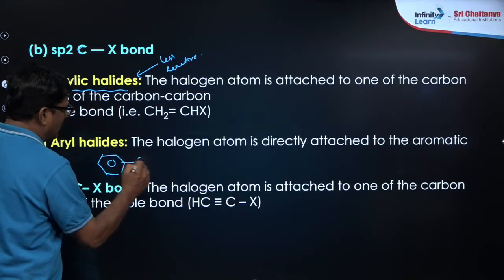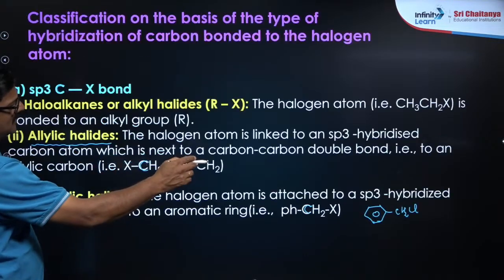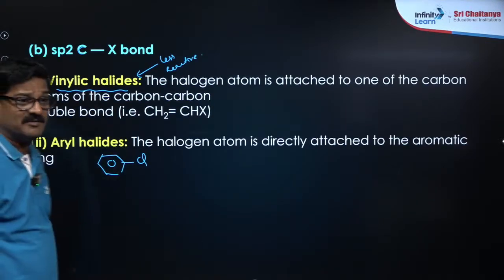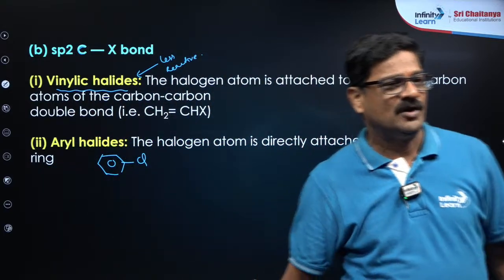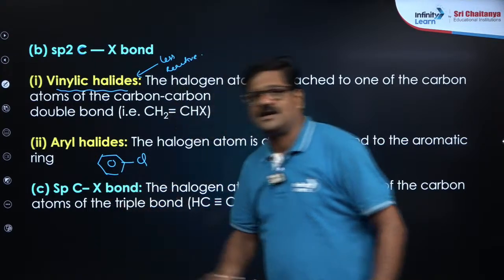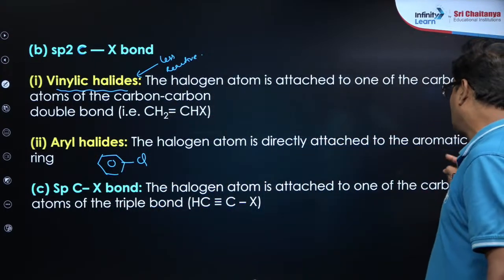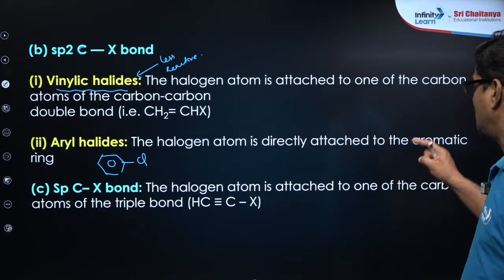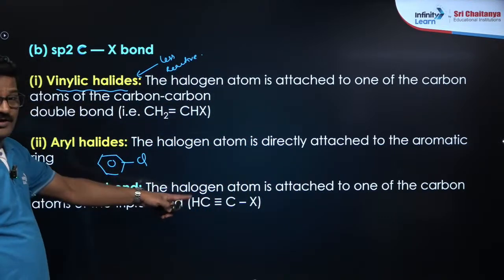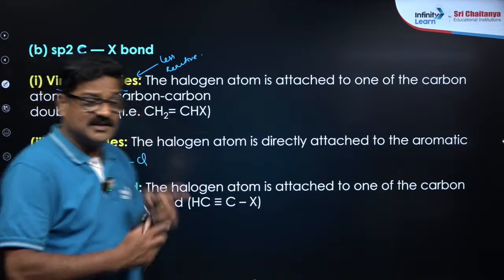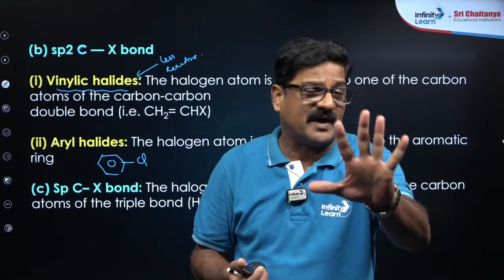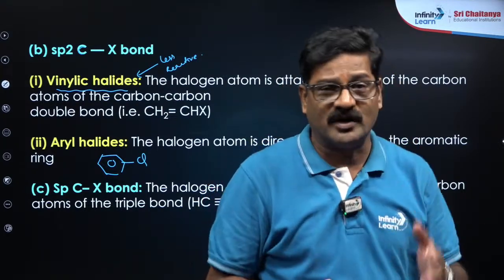Okay, this is your aryl halide. Whereas you can see that benzyl halide and you can see this is aryl halide. समझ में आ रहा है क्या my dear students? Richa and Ishita, come on, let's go ahead with if sp hybridized carbon is directly attached to the halogen, that is what you call it as alkynyl halide. So the halogen attached to one of the carbon atom of the triple bond. So these are rare cases, you regularly don't see this, but you can see alkyl, vinyl, allyl, benzyl, aryl. These 5 categories you see on a regular basis during reactivity.